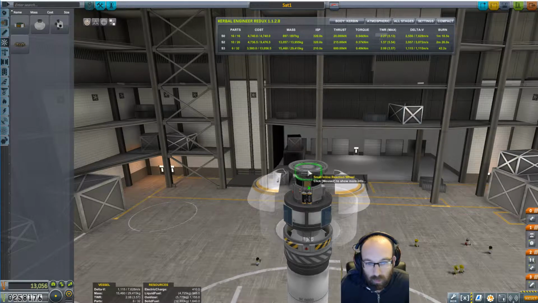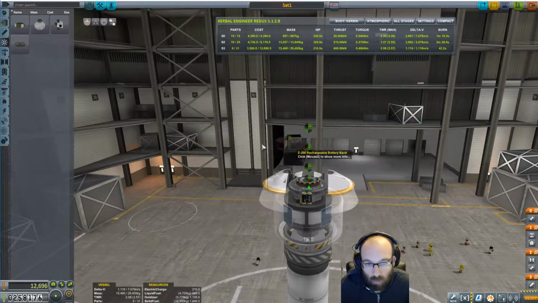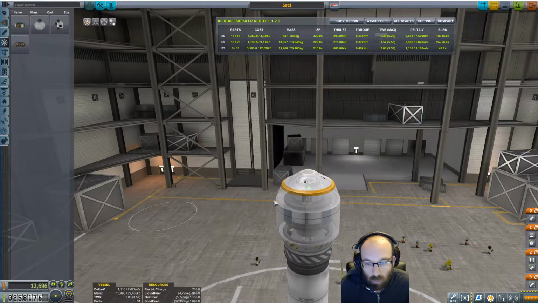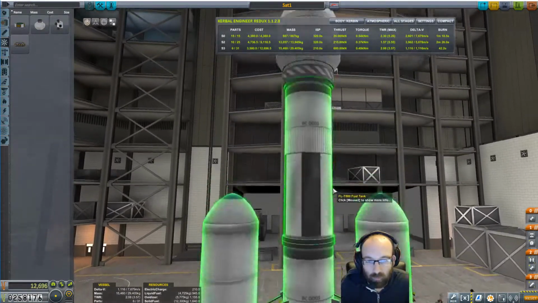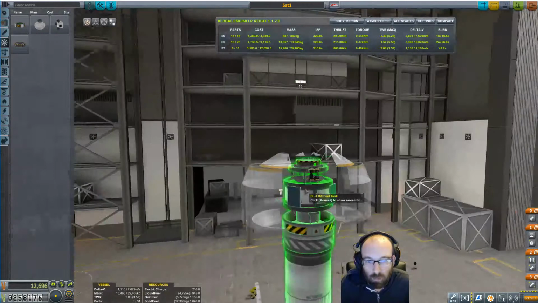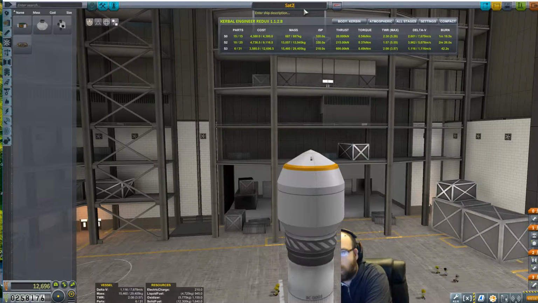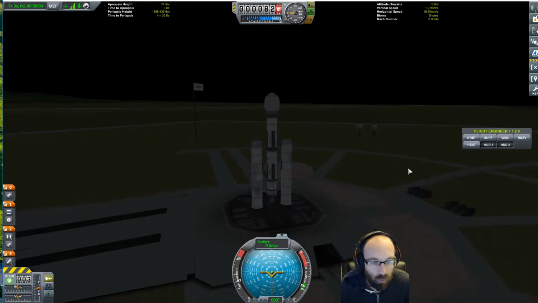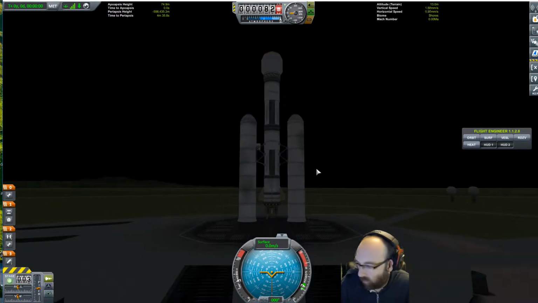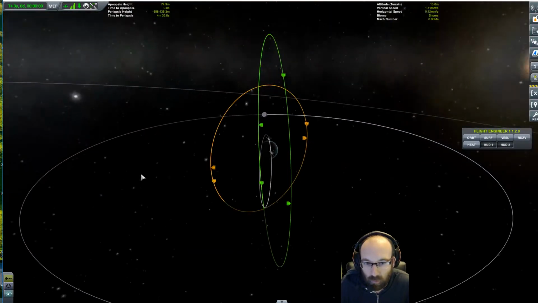What's that thing you put on there? Yeah, I got less electrical charge as well. I'm sure it'll be fine. Sat 2, save, and launch. So this has got a bit less delta V, however, it's going to be a lot lighter. We're going for the orange one this time.